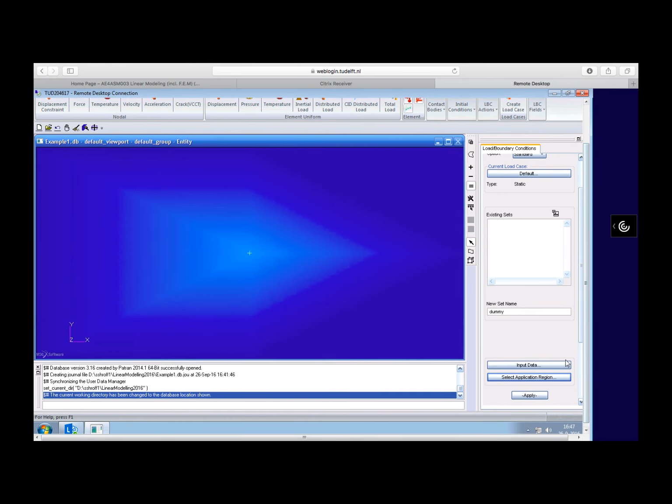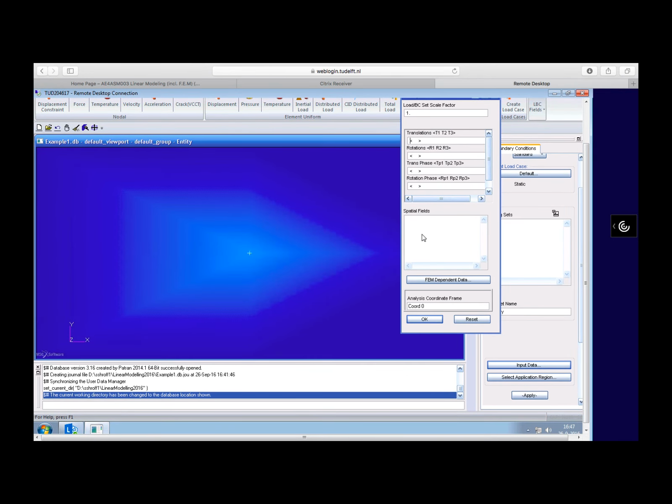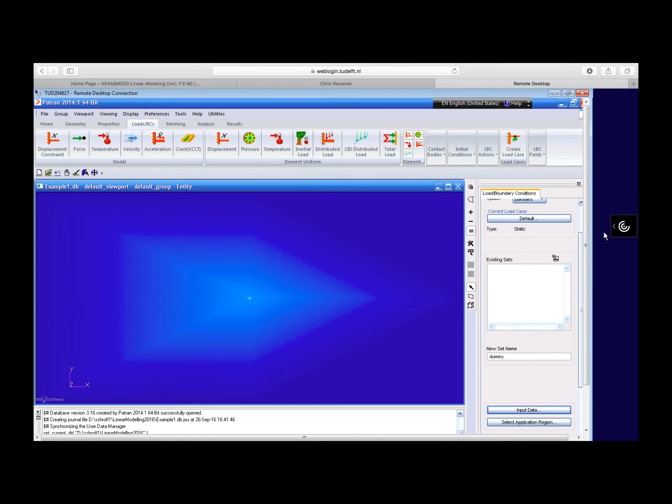It's very simple. Now, there are other options here like spatial fields, etc., which will come in later. When you, for example, want to apply a distributed load, then you can define a field before, which is like a function, and says that over a distance x, I want to apply load w(x), which changes in the way that w into 1 plus x squared plus x cubed is equal to something, right? You want to define the spatial field, and then you can write that here. So if you apply a load which has to depend on that spatial field, you can basically write 1 or the scale factor here, and then click on the spatial field to make it attached to that translation. So there are different things that you can do. There is a lot of freedom.